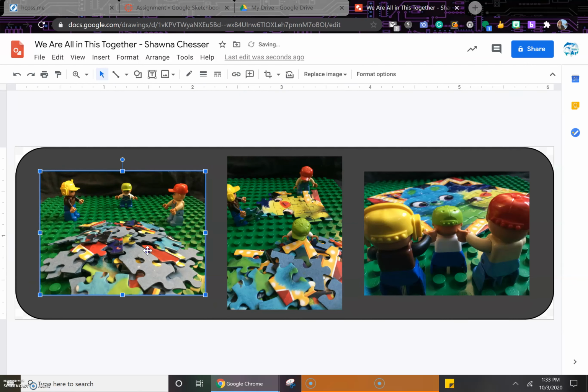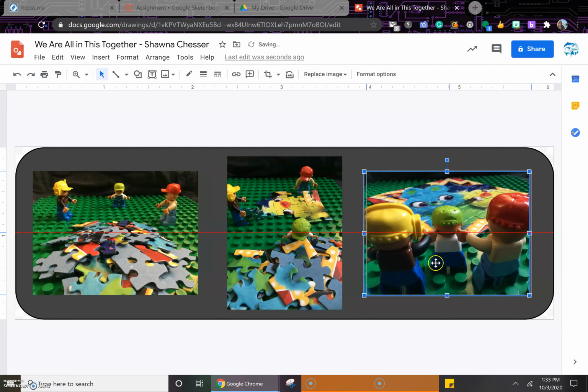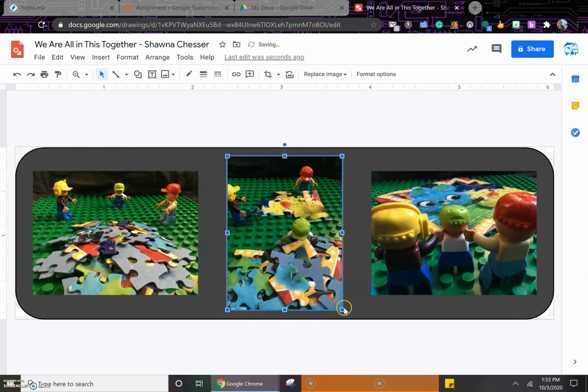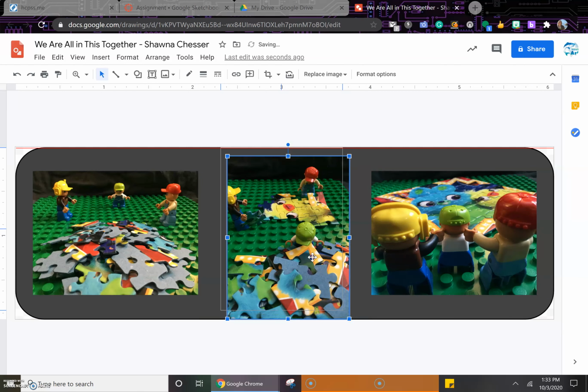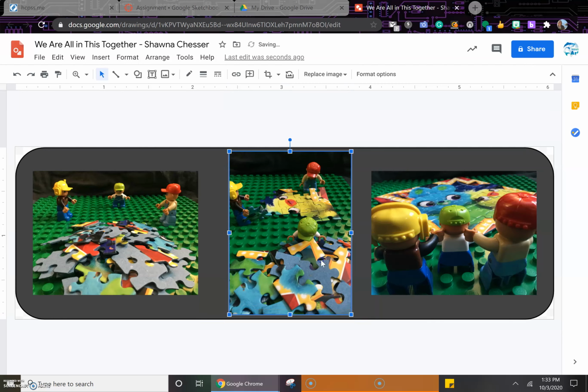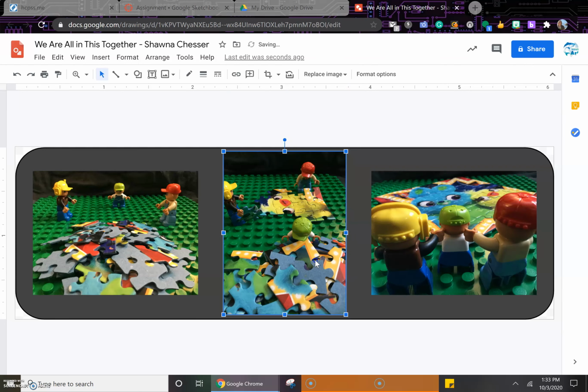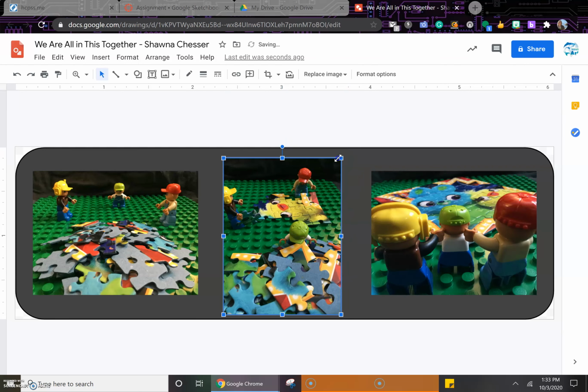I can scoot this one over. Actually, I'm going to leave that over there. I'm going to scoot this over this way a little bit, and I'm going to make this one a little bit bigger. And if I make it bigger, that means I have to recenter it. So I'm going to play with these until I get my image. Where is it? Where's the horizontal? It's not letting me. Oop, it just popped. So you can play with these and get them nice and centered. Actually, I don't like that as much. So play with them until you get a nice setup.